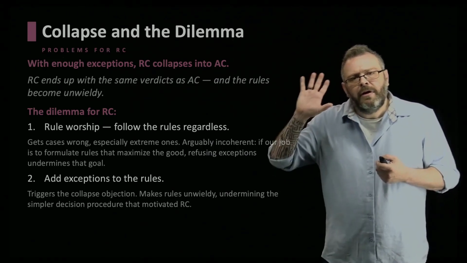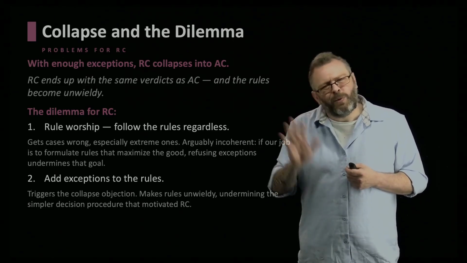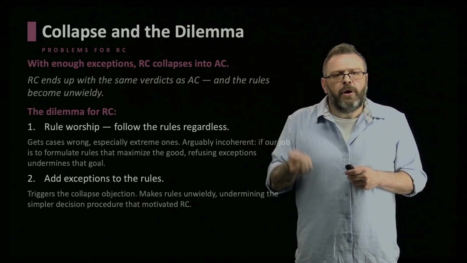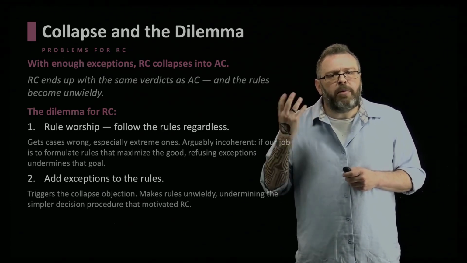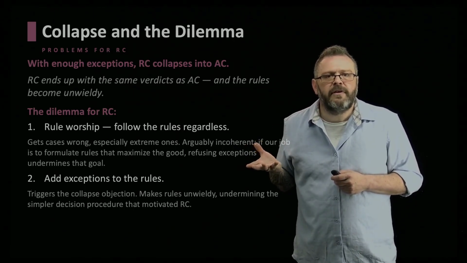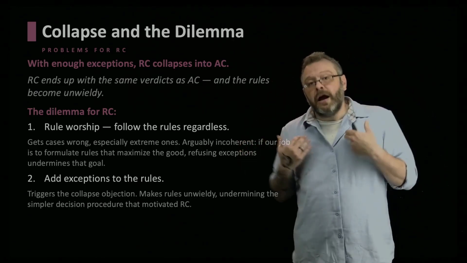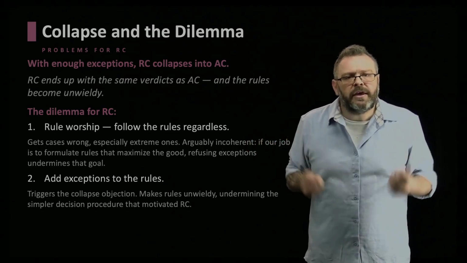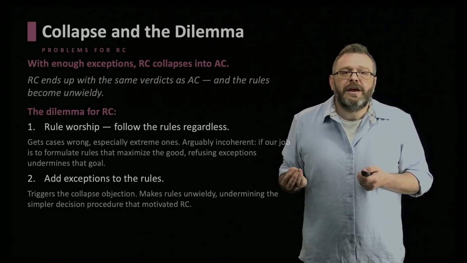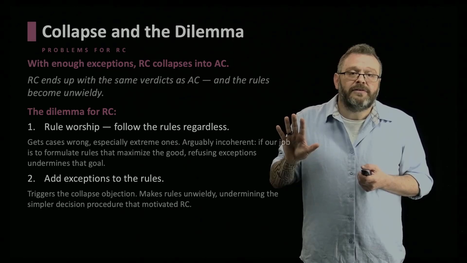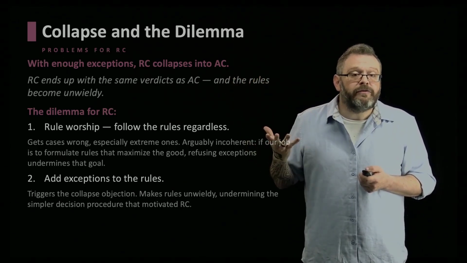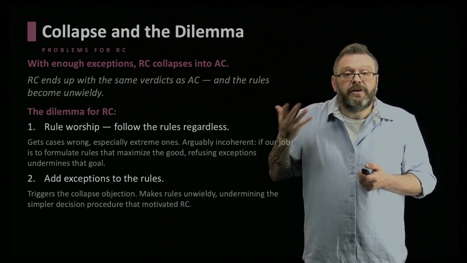Think about it. I have a rule that says don't kill. And you say, okay, well, what about self-defense? And I'm like, no, I'm not going to add an exception for self-defense. Our rules are supposed to be set up to maximize the good. We want the best possible rules. Well, here's a rule that's better than my rule, right? Your rule of don't kill except in self-defense does a better job of maximizing the good than my rule that just says don't kill. I am not picking rules that maximize the good. This is a terrible, devastating result for the view. This is a very, very serious dilemma that had rule consequentialism basically in the ground for decades, until a philosopher named Brad Hooker came along and started revising and revitalizing the theory.